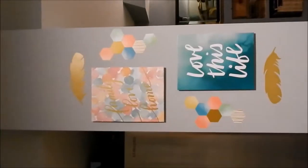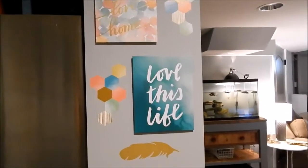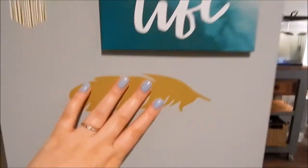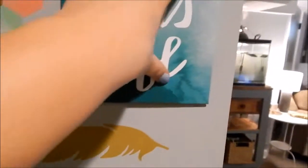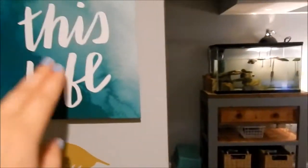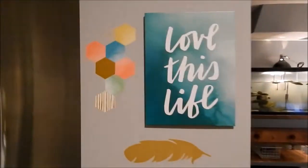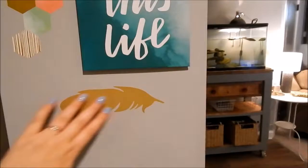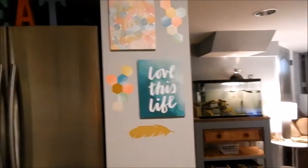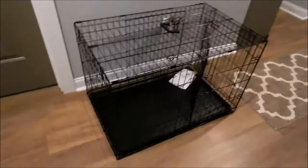I hung these up — I got them from Michael's, they're from the brand Paper Riot. They're like decals on more of a canvas-type frame with three sticky parts that you unpeel and stick on. I kind of just freehanded it, eyeballed the placement, but I thought it's really cute and really goes with the theme of the kitchen once we have it done.